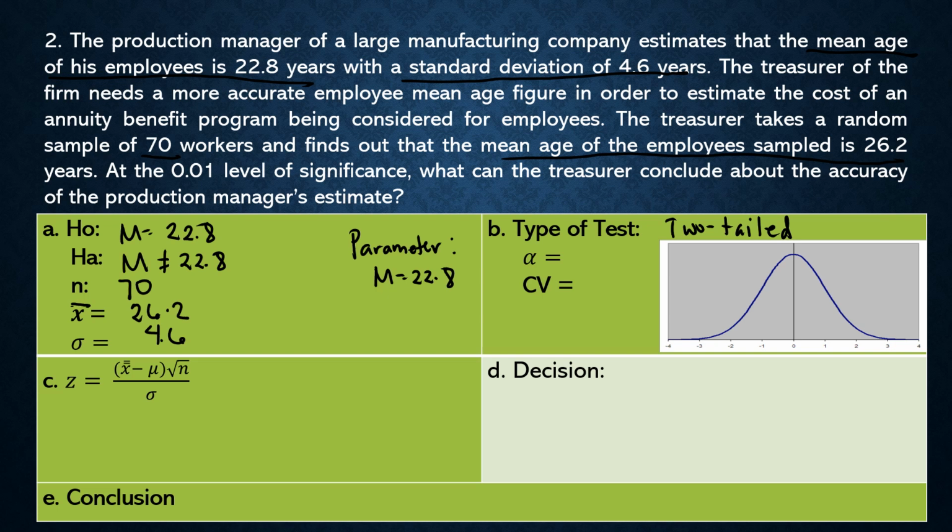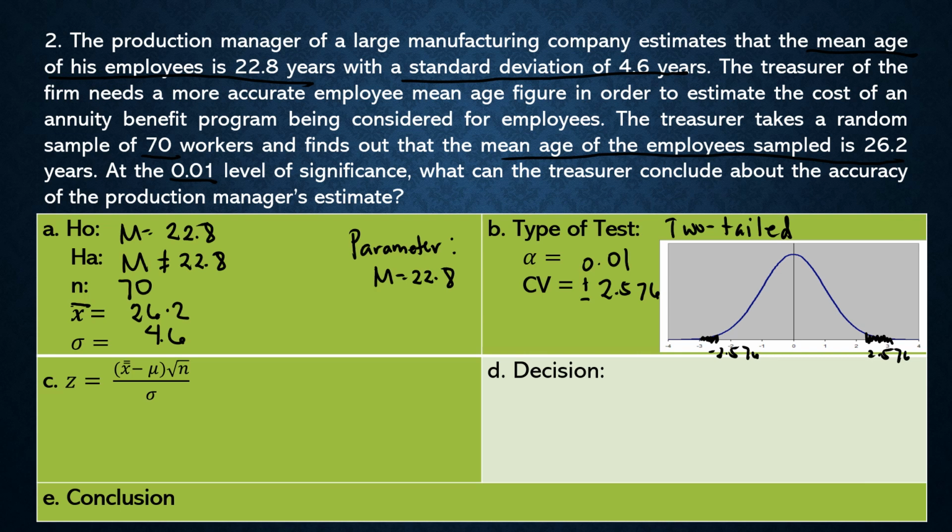Now, for our alpha, we already know that the level of significance is 0.01. For the critical value, we're going to take a look at two-tailed 0.01, and that is 2.576. But since we're dealing with not equal, automatically, the sign will be positive and negative. So let's now plot negative 2.576 and positive 2.576. And then we have the shaded part here on the left and the right side of the normal curve.